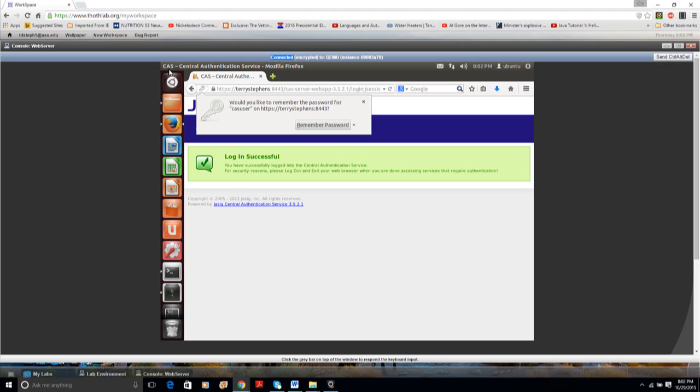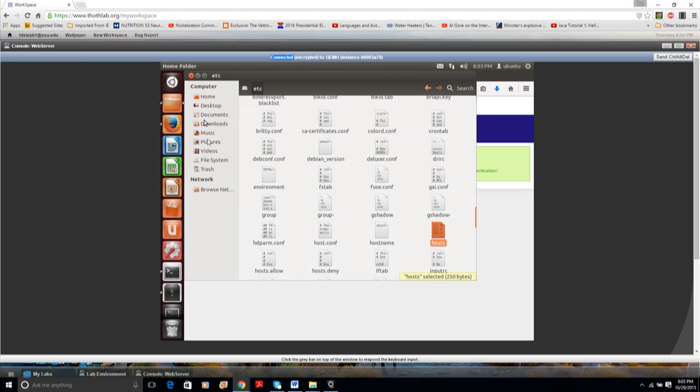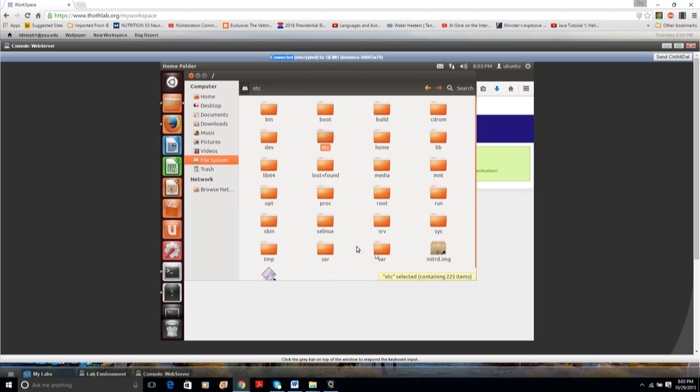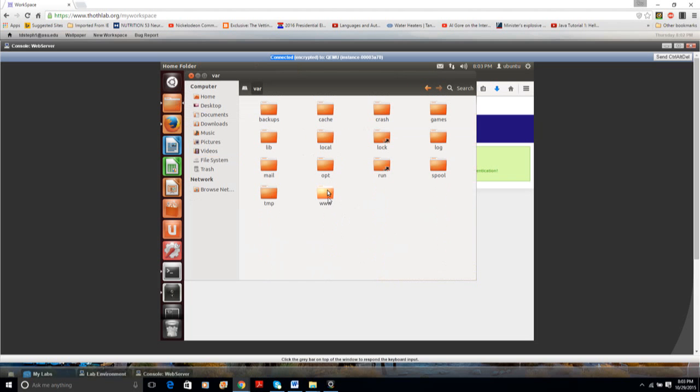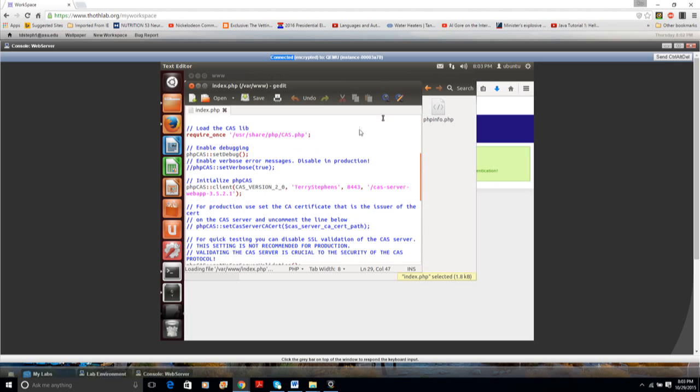Oh, and one last step. For step number 16, we're going to copy the index.php file into the www directory, which is this.